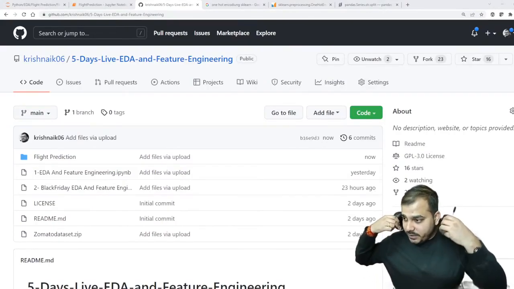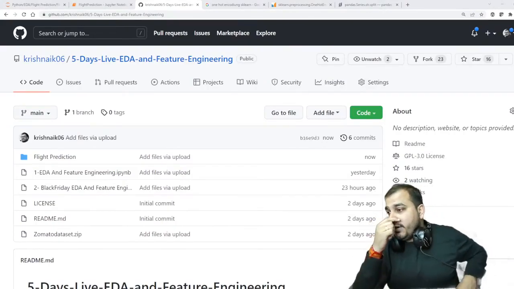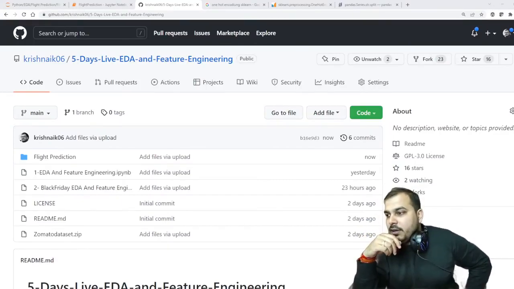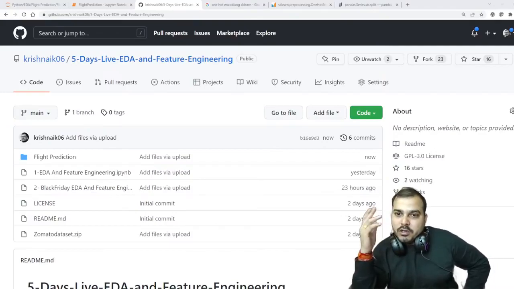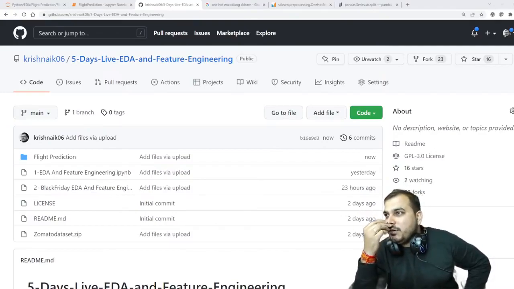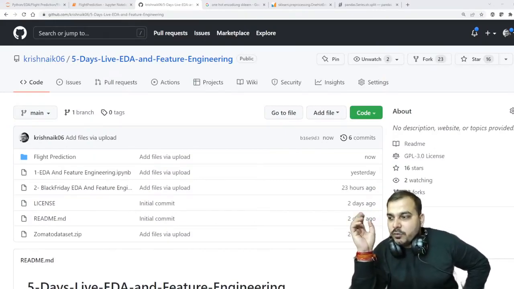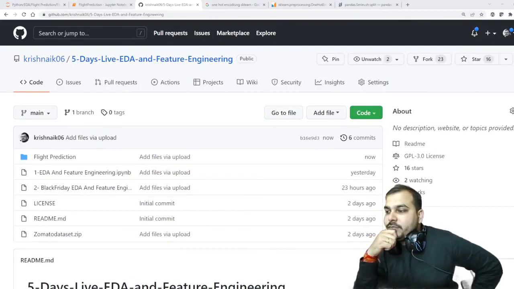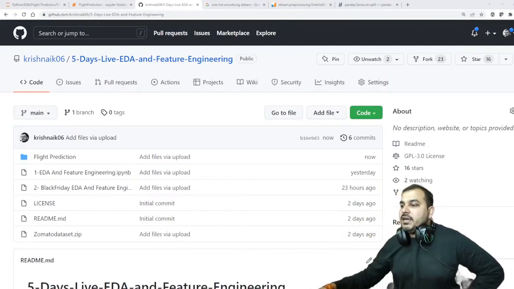Tomorrow timing will be 7 p.m. again, and tomorrow we'll focus on completing all the automated EDA techniques, and probably in one session we'll try to complete all of them. Let's keep tomorrow as the last day session of EDA, and then we will go on to the next session. For the next session, do you want machine learning interview question discussions, or a deep learning session? Just let me know so that we can quickly make a plan, and we can start working on it.